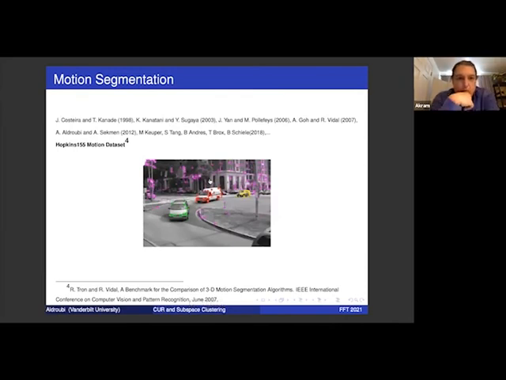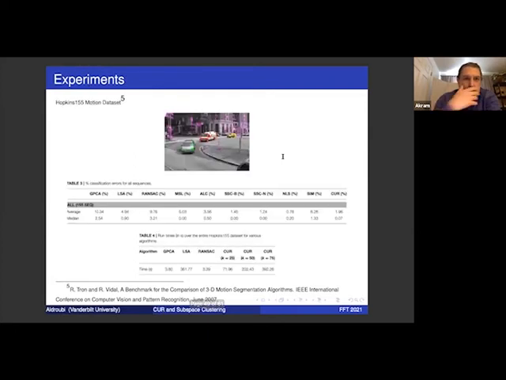And this method that we just showed you, we tried to see how it works on this Hopkins 155 motion data set. So this has a lot of different motions, some of them cars, some of them synthetic things, etc. And then you try your algorithm. We tried ours. There are a lot of really different ways, and some of them very, very successful. Some of them, well, not as successful, but let me show you a little bit what we have done on this.